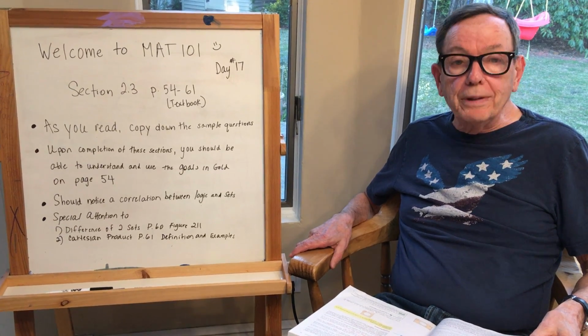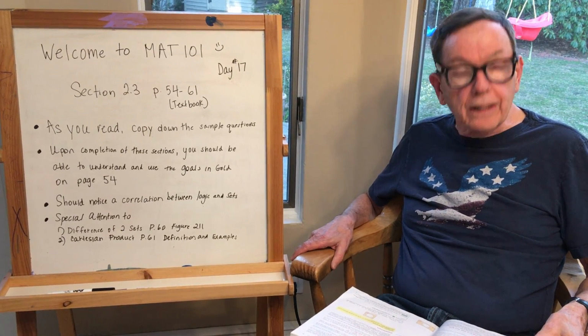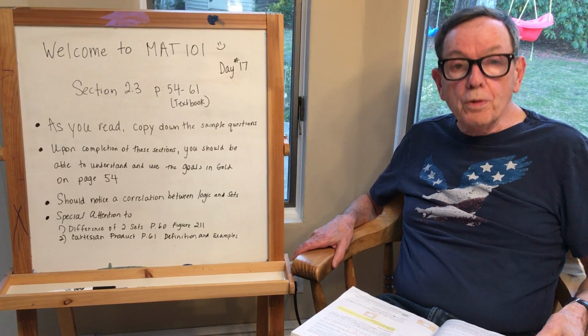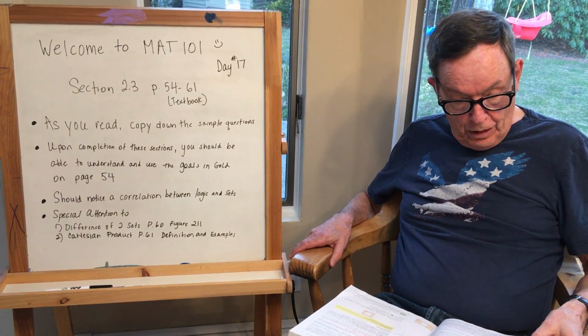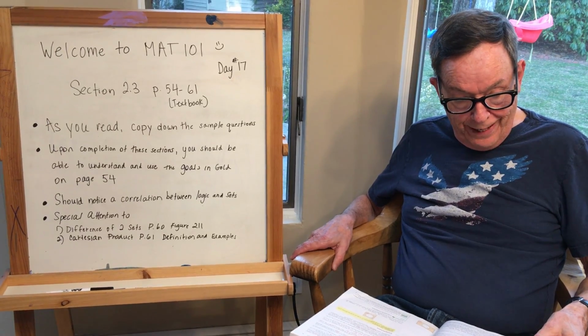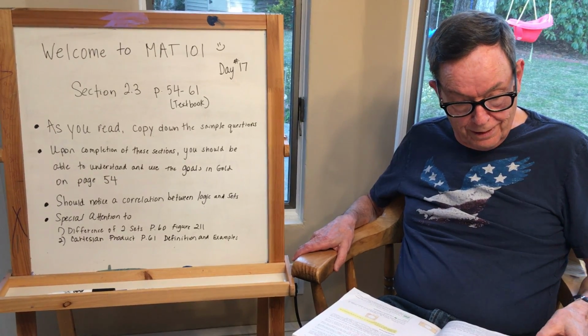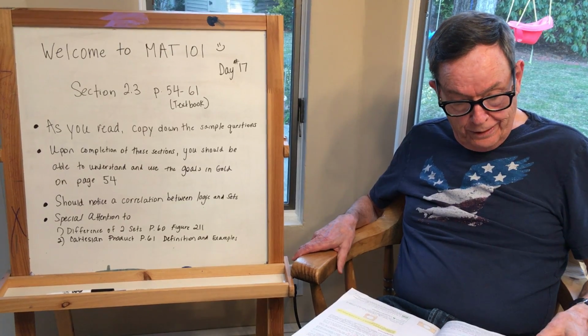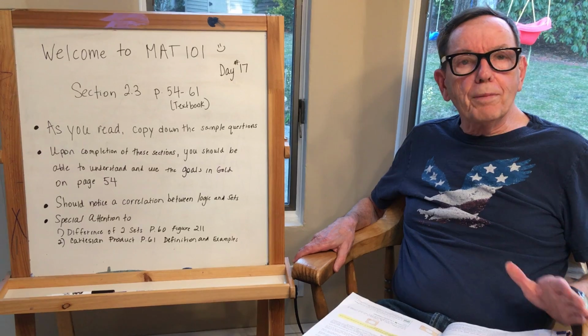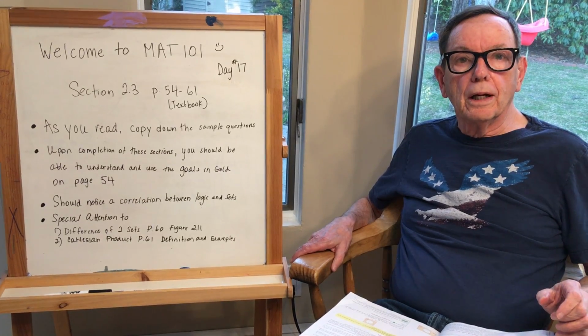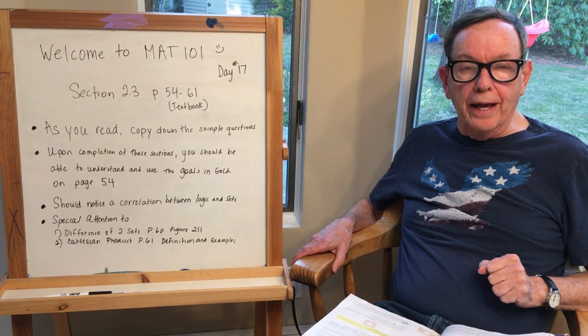The intersection means the same as the "and" we had in logic. And the union just means the same as the "or." Then they want us to understand the meaning of "and" and "or" when referring to sets, and understand the relationship between n(A union B). All that means is the number that are in the union of A and B.